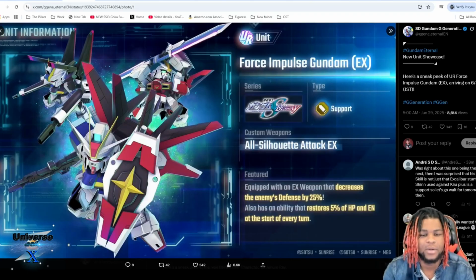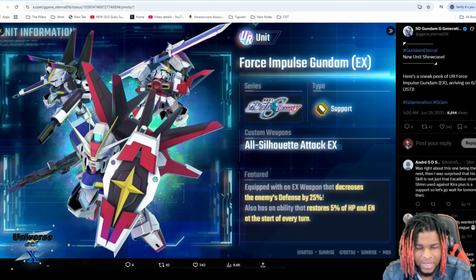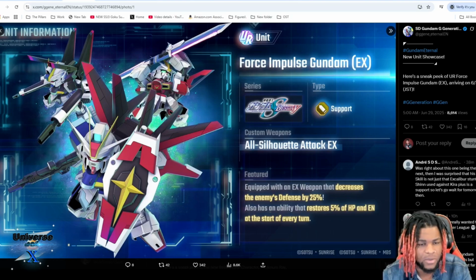Alright, so here we are with the Force Impulse Gundam. This is the banner unit, not the limited unit. All silhouette attack EX. It says equipped with an EX weapon that decreases the enemy's defense by 25%. Okay, we love that. And also has an ability that restores 5% of the HP and EN at the start of every turn. So this guy is going to be able to hang and bang as a support unit for a very long time. Also, pairing him up with Build Strike as well as Phoenix Gundam is just going to be a team that never runs out of resources. It's going to be insane.